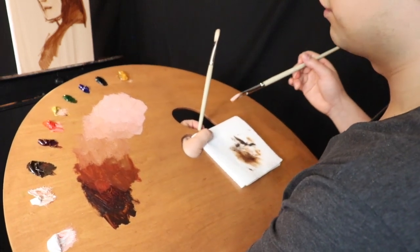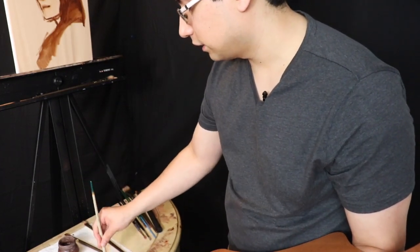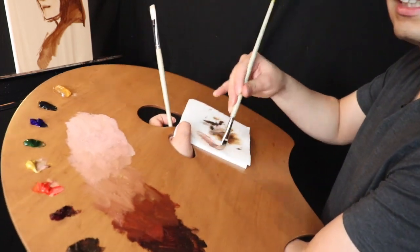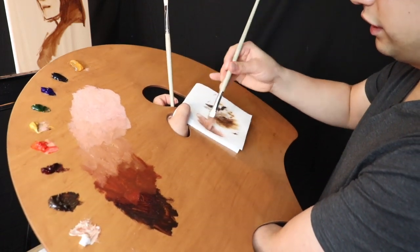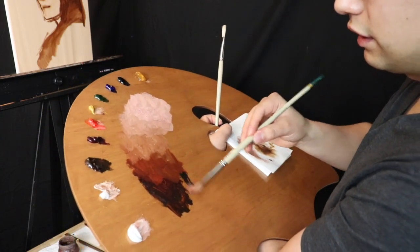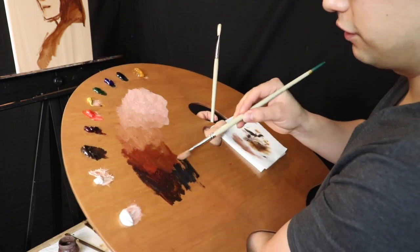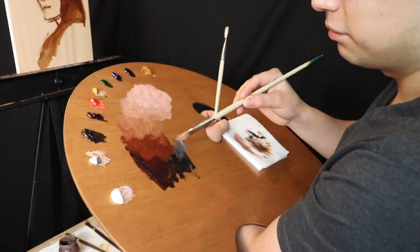Now I'm going to mix up what I refer to as a rail. But first, let me clean off the brush. All right, so that is the odorless mineral spirits. Now, don't confuse what I'm doing here. It's not completely cleaning off the brush, okay? I'm just partially cleaning it off, enough for me to get the next mixture. This is going to be for a rail. I refer to these as rails. You can call them whatever you want.